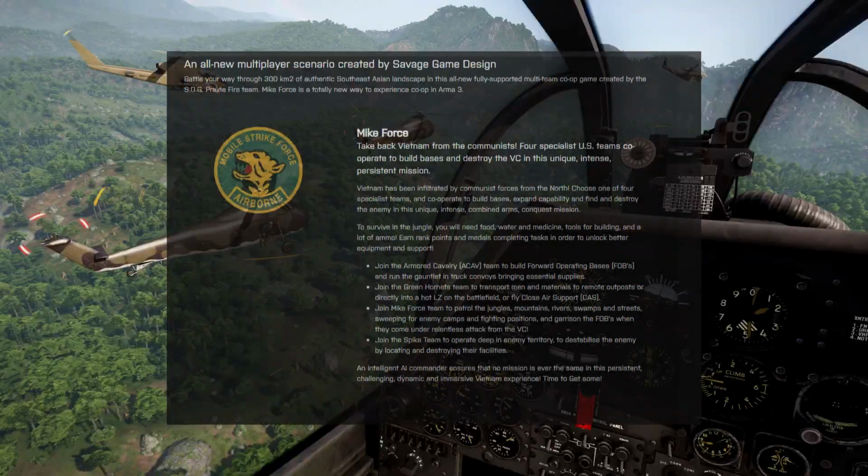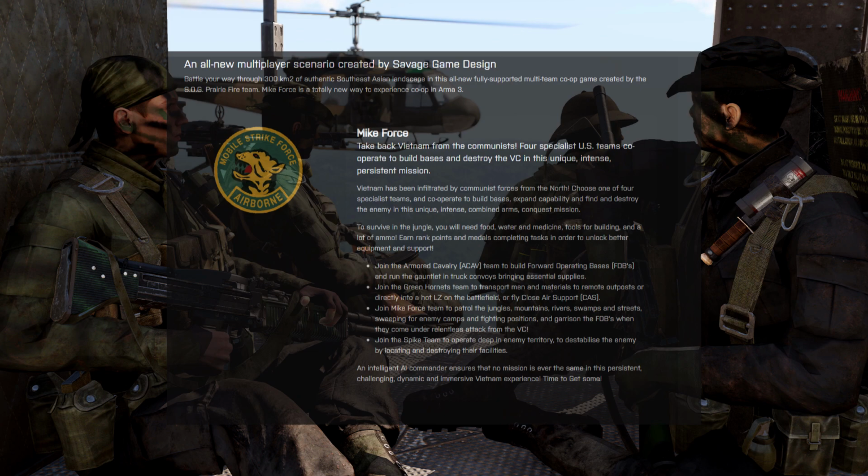So, Mike Force. Vietnam has been infiltrated by communist forces from the north. Choose one of 4 specialist teams and cooperate to build bases, expand capability, and find and destroy the enemy in this unique, intense Combined Arms conquest mission. To survive the jungle, you're going to need food, water and medicine, tools for building, and a lot of ammo. Earn rank points and medals completing tasks in order to unlock better equipment and support.